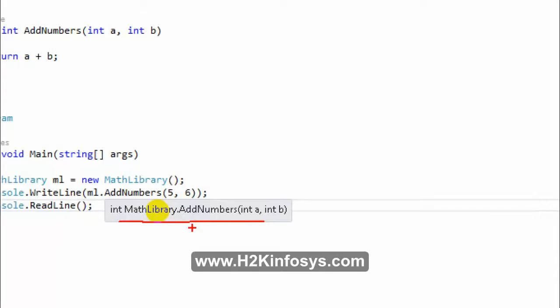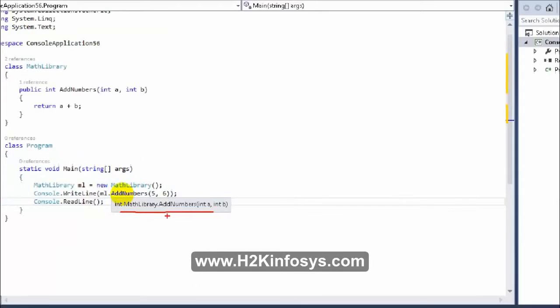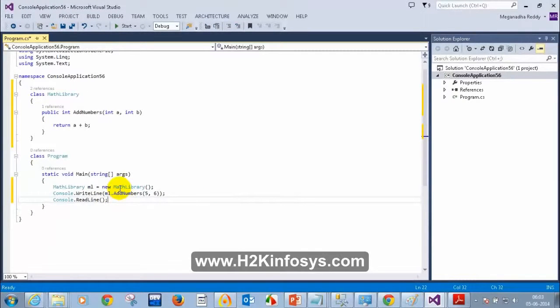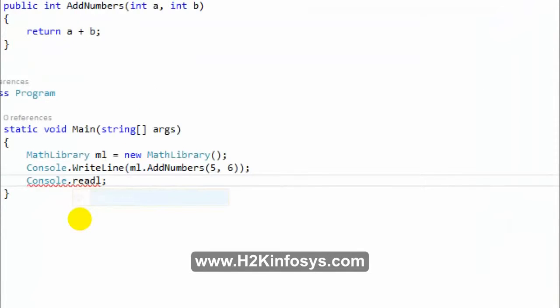I got a response only from Padmini. I want to see the response from everyone. I repeat my question: I want to see the description for my method AddNumbers, the way I'm seeing it for ReadLine.